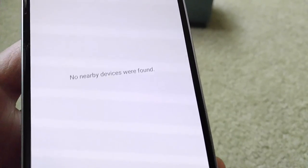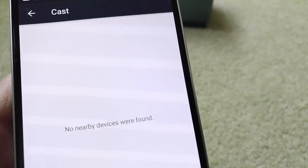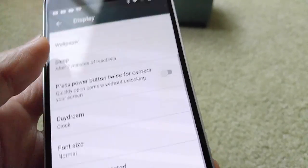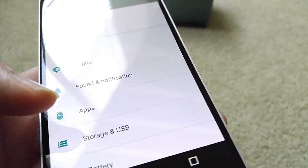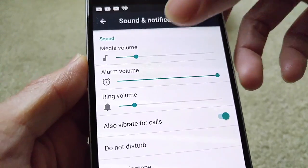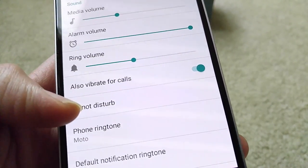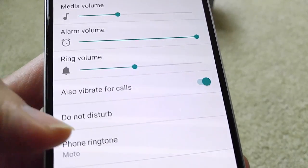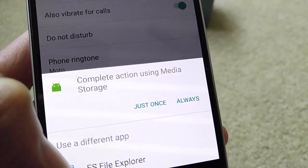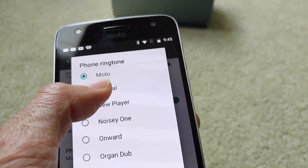And you could also cast. To a nearby devices were found. So, let's see, sound and notification, media volume, ringing volume. You can set also vibrate for calls, and this is the do not disturb. Phone ringtone. Right here you can set a different tone.